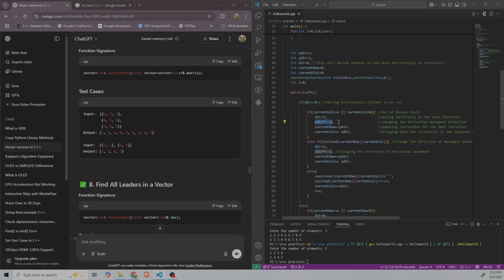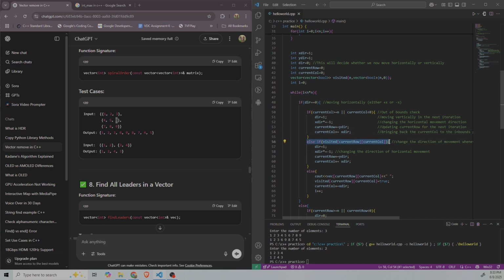Update the direction of x to move in the opposite direction. For example, if currently we are moving in positive x direction, then we will update it to move in negative x direction later on, because we are moving counterclockwise. So we will once move positively, then move negatively for next time. And then we update the current row using the ydir variable, so moving on to the next position, and the current column with xdir. So xdir has become negative, and if we are out of bounds, then we want to come back one position. So this will automatically bring us back one position correctly.